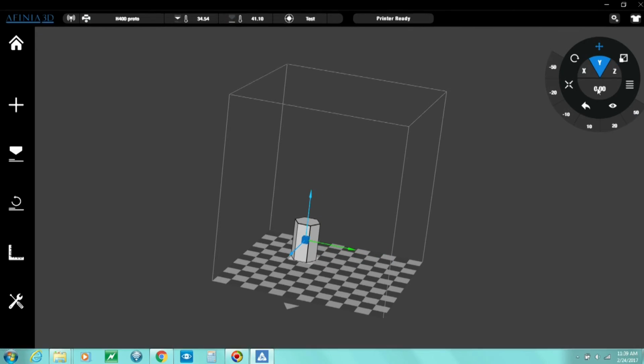Or we could select here, type in a value, and it'll move those ways as well, or in these increment steps in millimeters. And then we can rotate our object. We can select which plane we want to rotate in. By clicking here, you'll see that a line has turned green. If we hover over a line and it turns green, we can also rotate it that way.